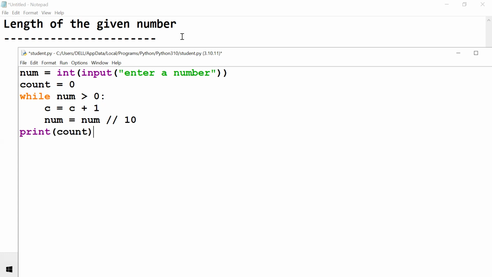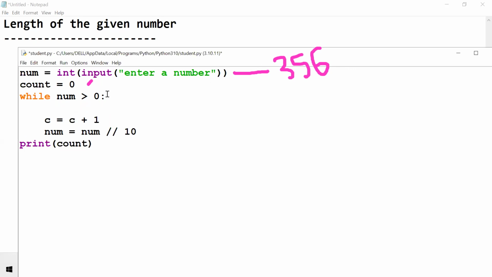For example, here I took 356. The count value is initially 0. See, here is the condition, look at the condition.